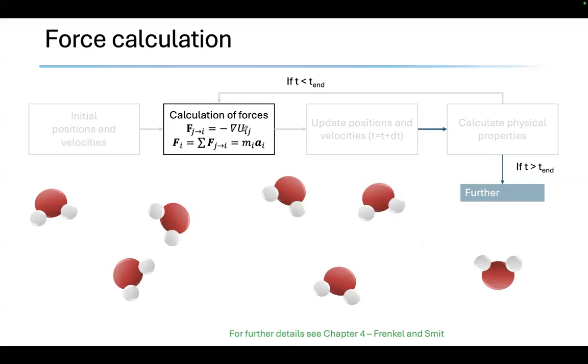And this is dependent on the potential energy of interaction between molecules i and j. Now, it's not a surprise that you can do this for all the j's in the system, excluding i itself. So j cannot be equal to i. So you can do all of this for all the molecules in the system, and that will be your total force Fi on the molecule i.